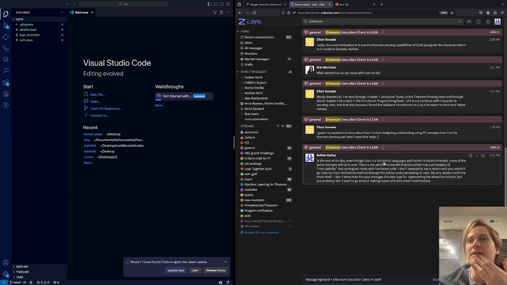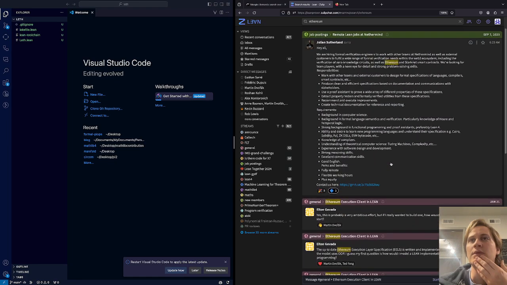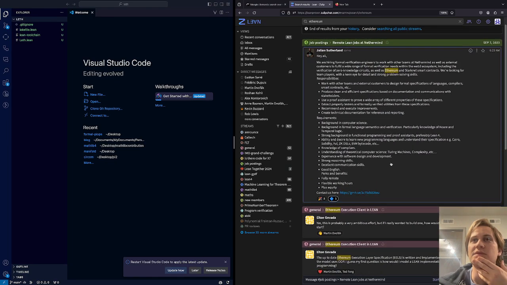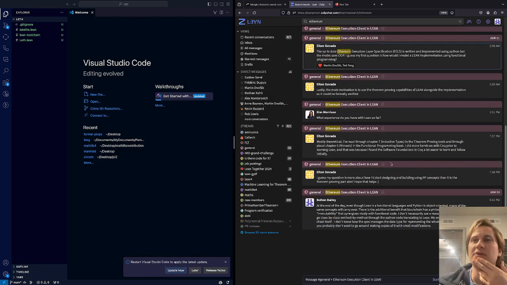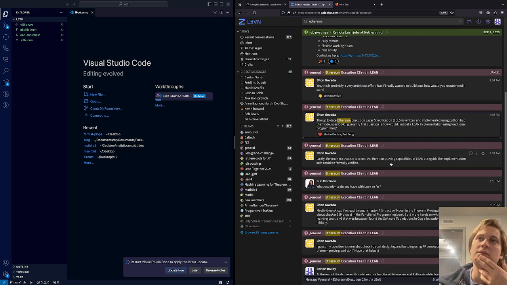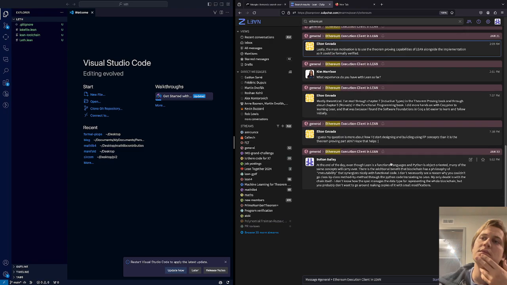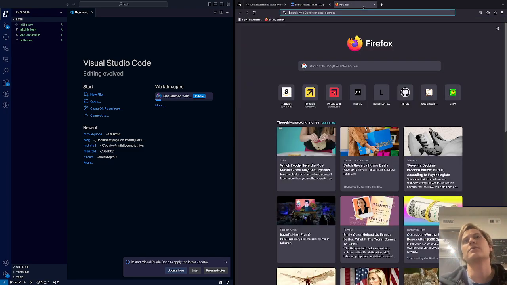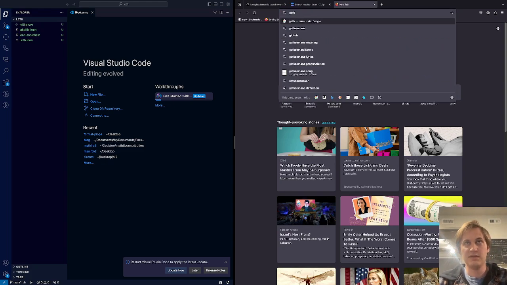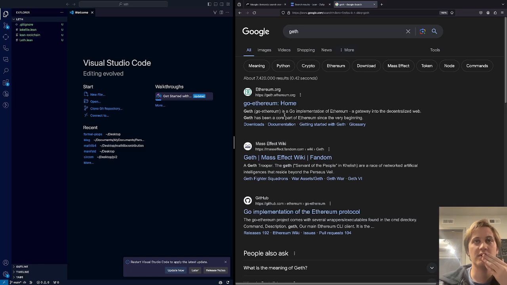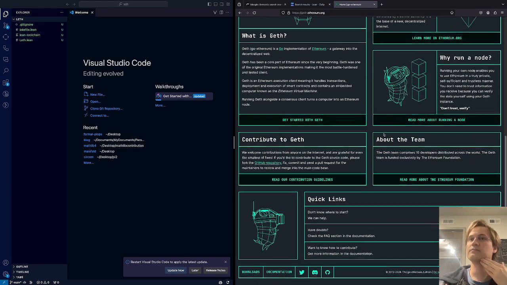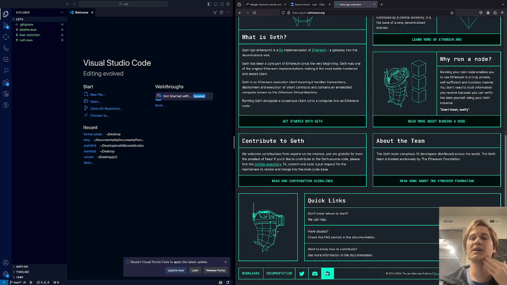The thing is that there are some people who have proposed implementing Ethereum in Lean, and it's not necessarily too hard. So the question is, where can we find an implementation like Geth, right? This is the most famous one, Go Ethereum. They have a nice website. I guess I want their GitHub.